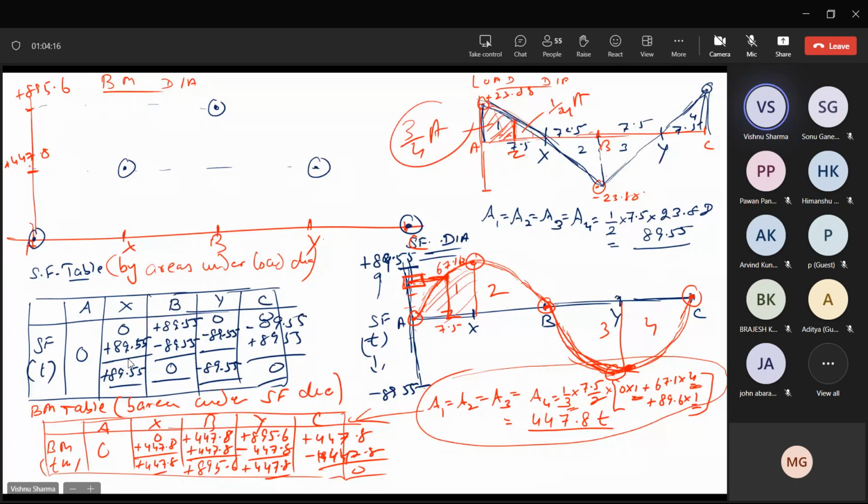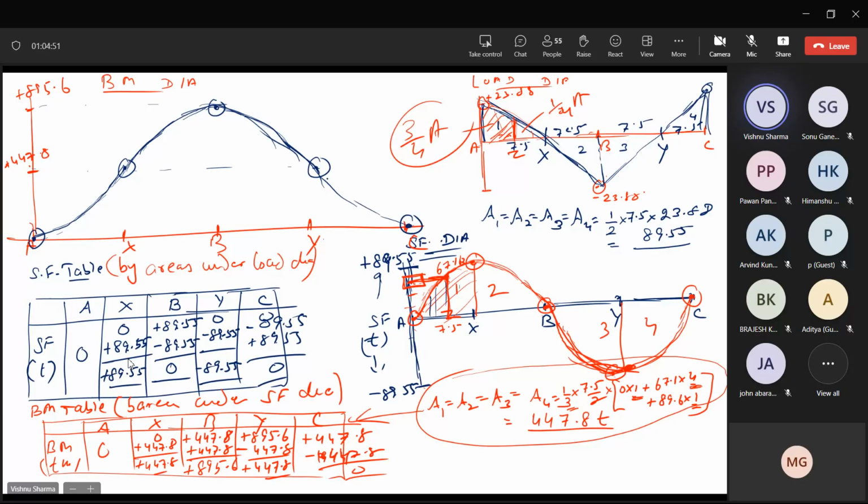So following the same thing, you just give the shape to this curve. Initially the rate will be less and then the rate will be picking up as you reach X. So the curve from A to X would be like this. First the rate is less and then increasing. Then from X to B, first the rate is more, then the rate is nearing 0. So this continues and then it becomes like this. And just flip it horizontally and a mirror image of it will come on the other side.